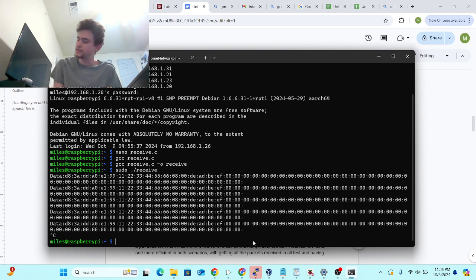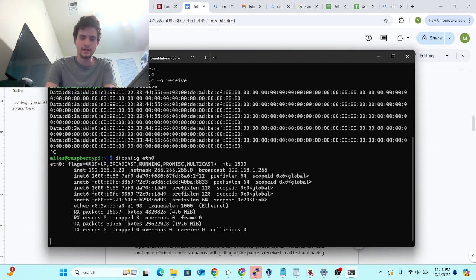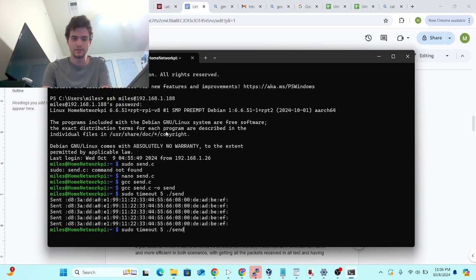It could be the Pi being so close to the router, or it could be just not enough trial data.